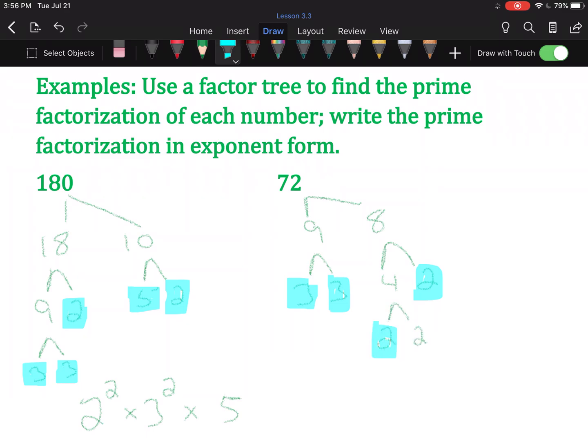So there are only 2 different prime factors here, a 2 and a 3. There are how many 2s, since it's smaller? 1, 2, there are 3 of those, so that's going to be 2 to the 3rd power, because there's 3 of them. And there are again 2 3s, so that is 3 squared.